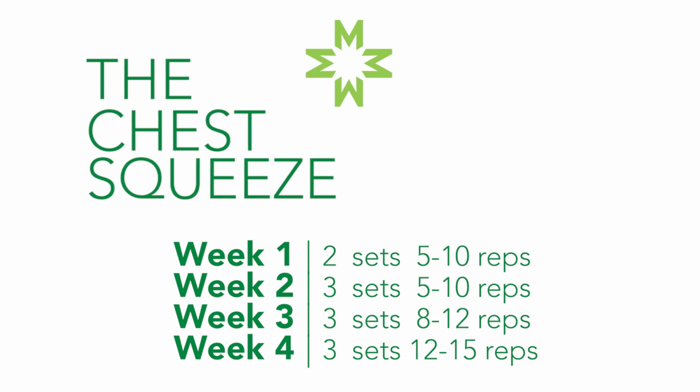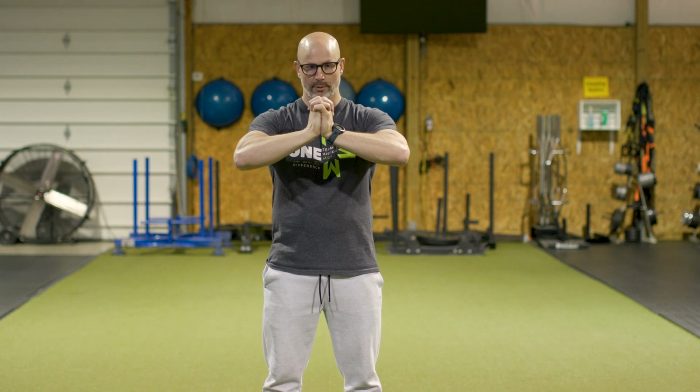Our next exercise is the chest squeeze. So what you will do, you'll bring your arms up, interlace your fingers together in front of your chest, pop your elbows up like this. Now, how you want to think about this is counting with your repetitions, one-one-thousand, two-one-thousand. Each time you push your hands together as hard as you can and relax. Push as hard as you can, relax. Push, relax. Each rep, one-one-thousand, relax. Two-one-thousand, relax. Three-one-thousand, relax, and so on.